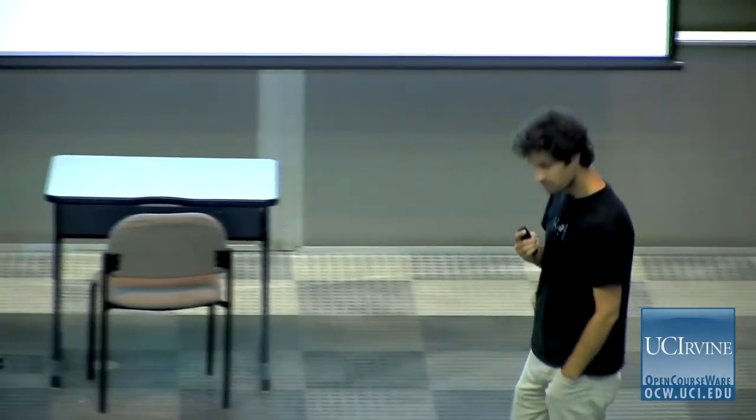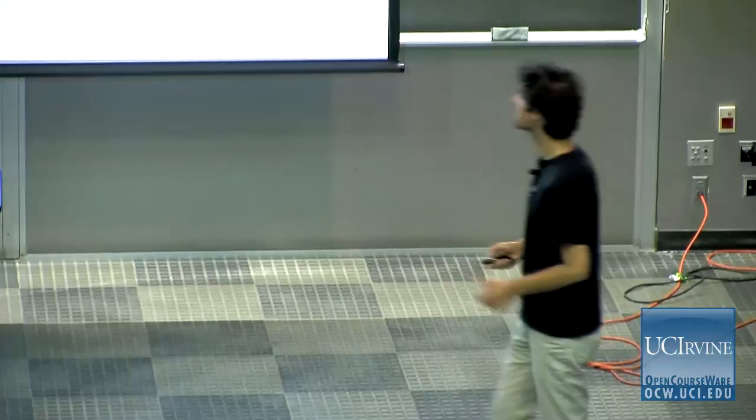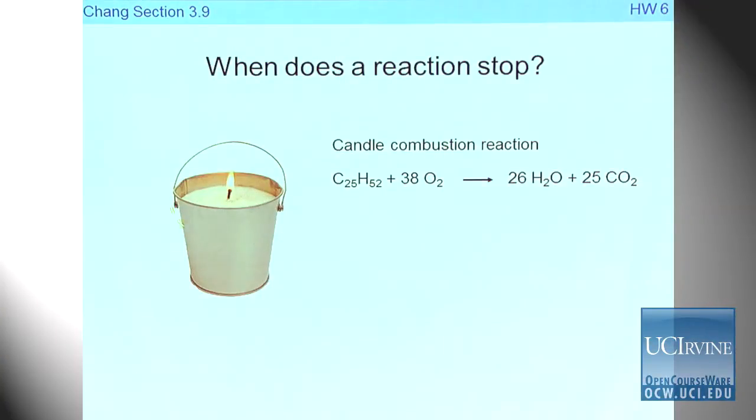And it does stop intuitively when one of the reactants runs out. Okay? So let's say if I have this candle here, which is a chemical reaction, this wax. The wax is being combusted, which means it reacts with oxygen. There it is. This is wax. Very nice hydrocarbon. And reacts with oxygen to produce again H2O and carbon dioxide. That's the combustion reaction. You see many of these now. Okay? When does this reaction stop?